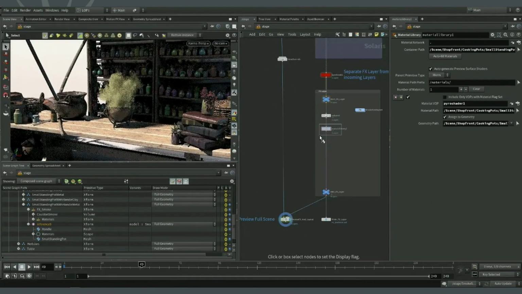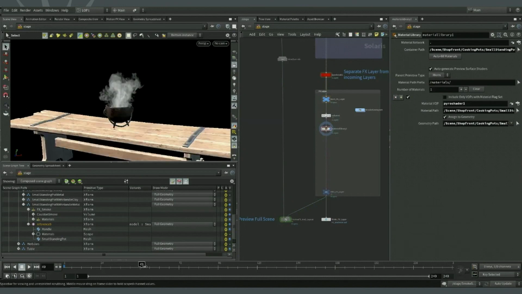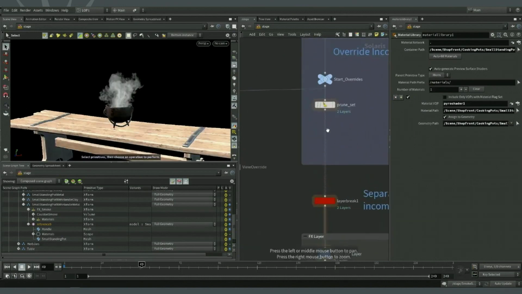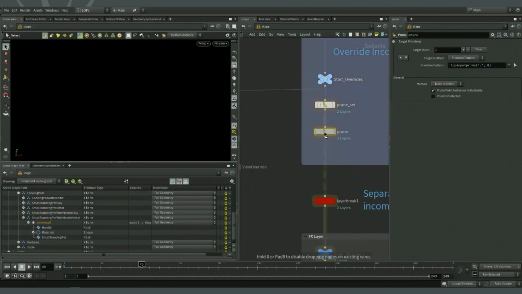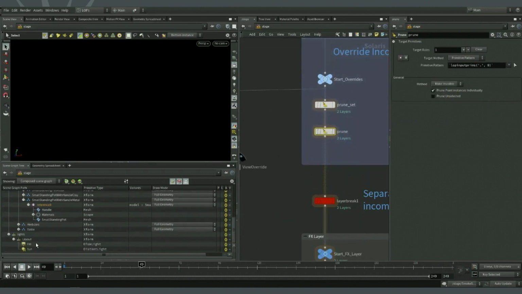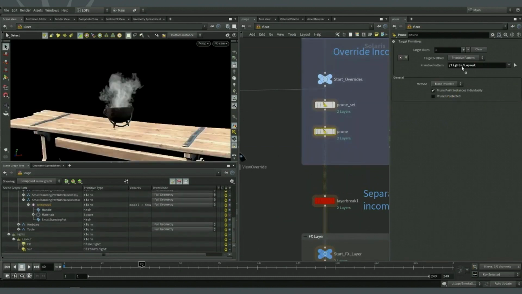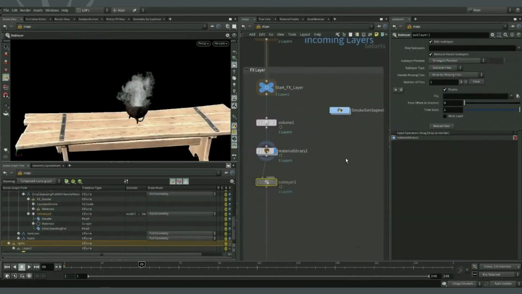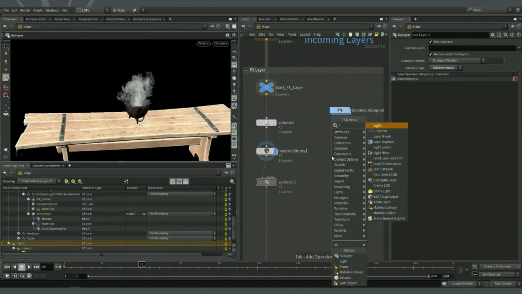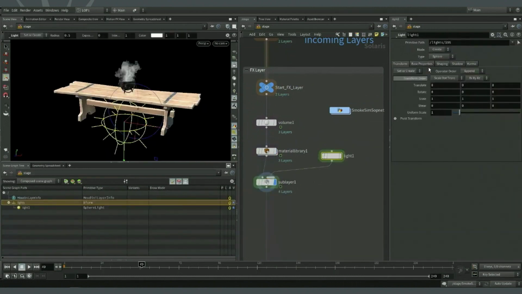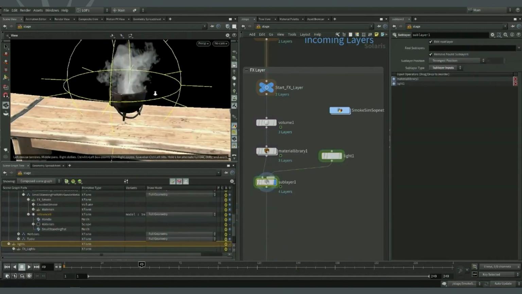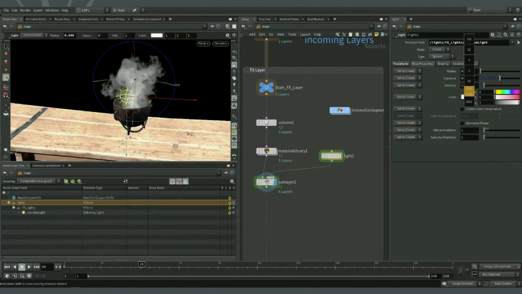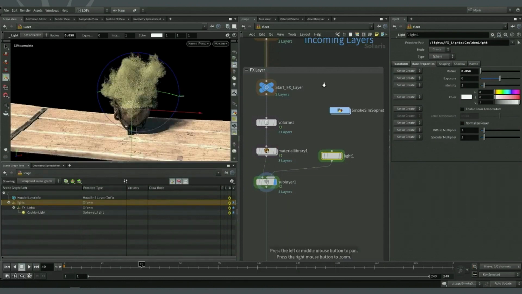But let's say that as an effects artist, I want to add a light to this. There's an effects-specific light, and this light is just going to sit inside that cauldron. We're just going to sort of light that smoke from below. And so the effects artist is adding their own light, and this can be because they know they need it, or maybe it's a suggestion to lighters downstream that we should put a light here. So again, we've just added in a light. We've placed it into our lights folder, again, in the same hierarchy as our layout department.